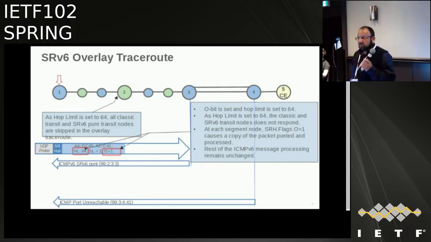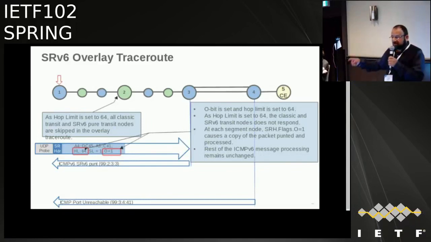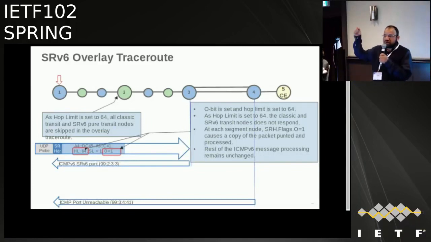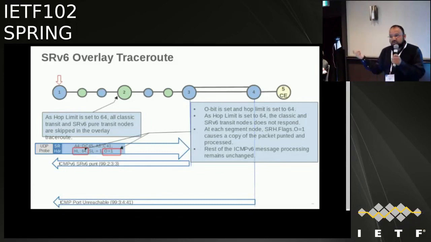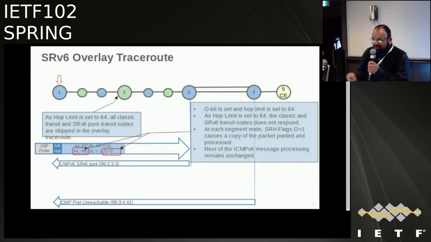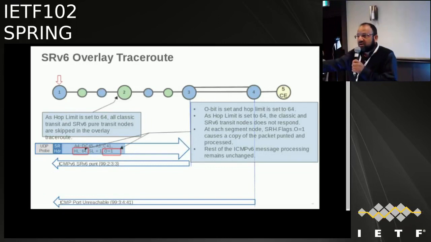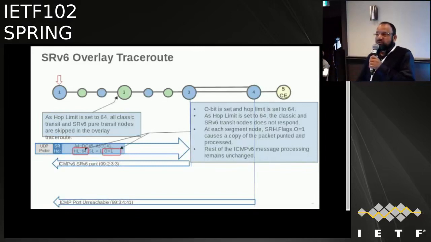Okay, I'll ask a follow-up question to that. You cited processing time as being an issue. Are you making an assumption that a packet with the OBIT will take the same number of clock cycles to process as one without the OBIT set? No, if you put it in a destination option, then you have to skip. Here, everything is in the SRH, and it's just one bit. Yeah, I thought so. Okay, let's talk about it more offline. Another point is that if you change the very same path that you're trying to monitor by putting something somewhere that we know the hardware would have a lower speed in processing, then what are we monitoring? So that's another point.